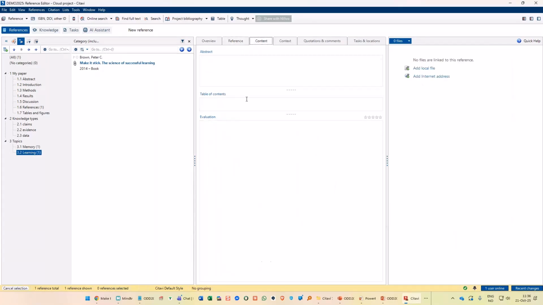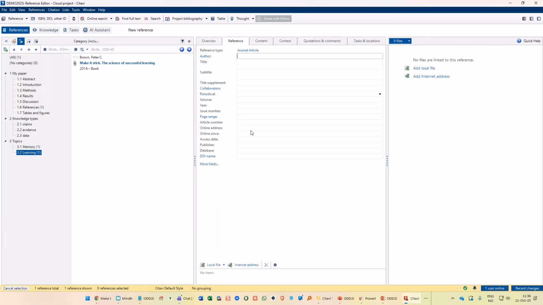You also have the content where you can add table of contents, abstract, and your own visualization. The most important part here is probably the author field. When you enter an author by hand in Citavi, it's last name, comma, first name or initials. So for me, it will be like this, and then let's pretend I also have Ole as my name. Then you can write this like this or this, the initial. Citavi will understand that these are initials.